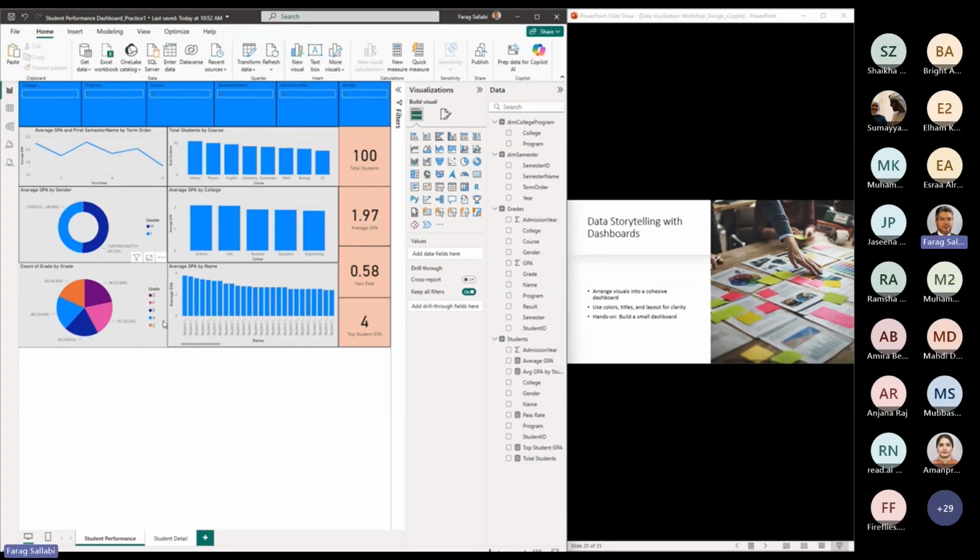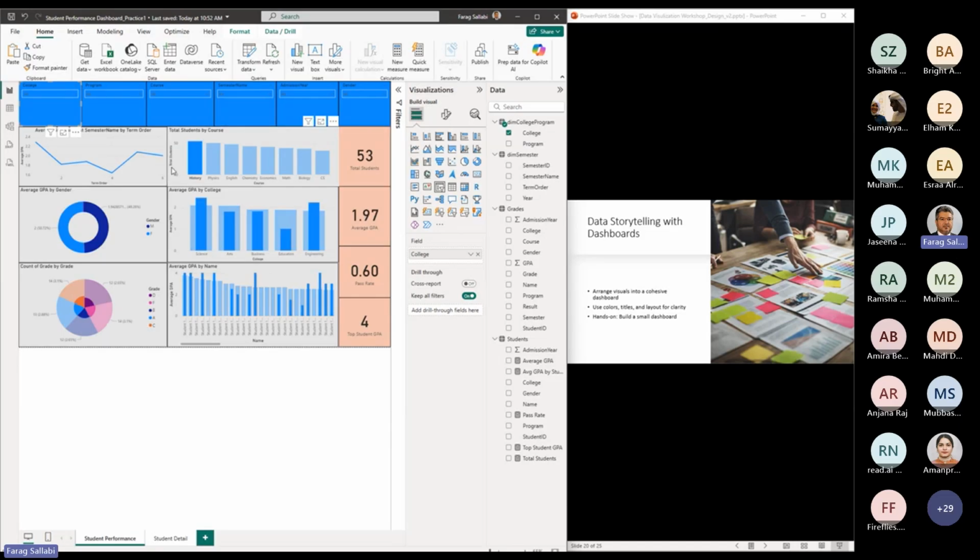So now actually what we can do, you can select from the slicer, or for example, if you'd like to know the history, we have 53 students in history. Okay, and this is actually the average GPA for them, and those are by gender, and so on. I can do also for this, for example, here the title.